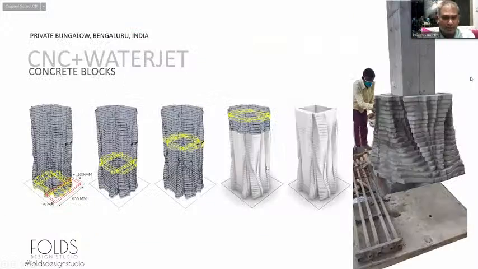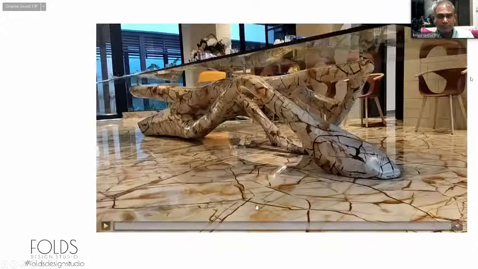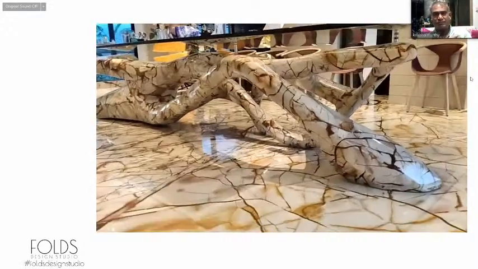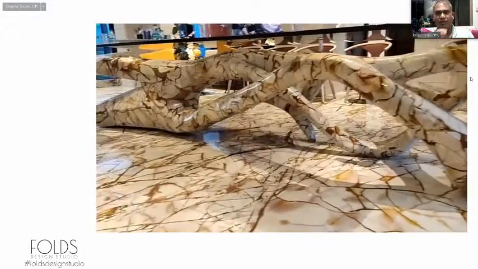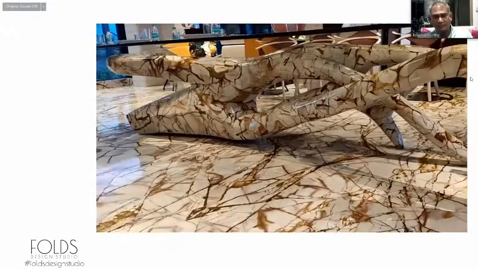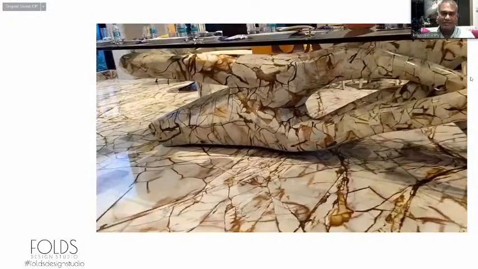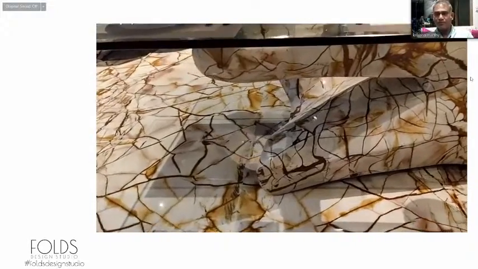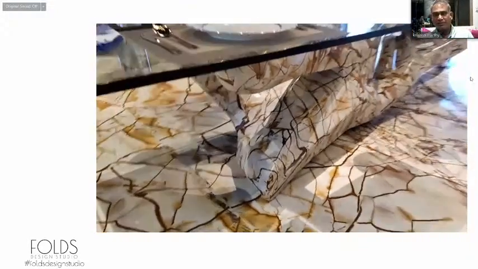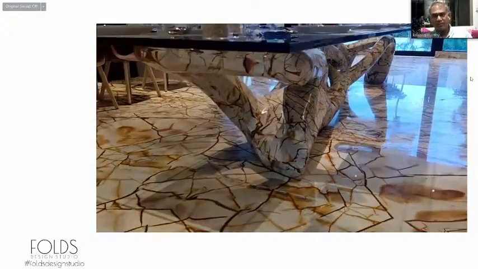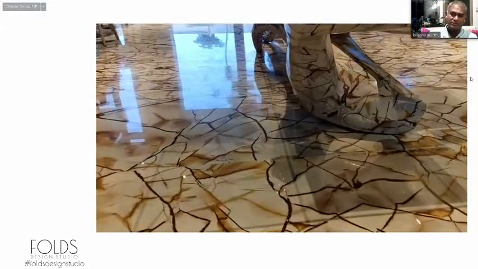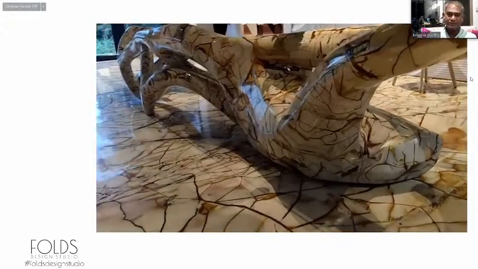You'll see the video here. Each and every piece was made in such a way that the joinery detail continues from one end to the other, so you don't feel as if there were small pieces of stone cladded on top of it. The methods were completely different. In certain areas we had to understand how we could join these pieces so that it looks like one piece.